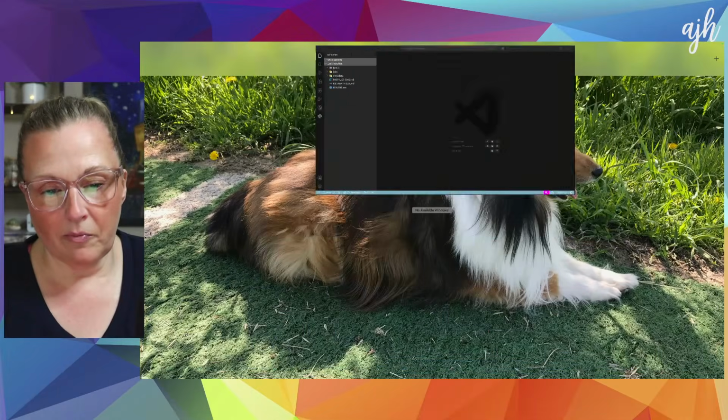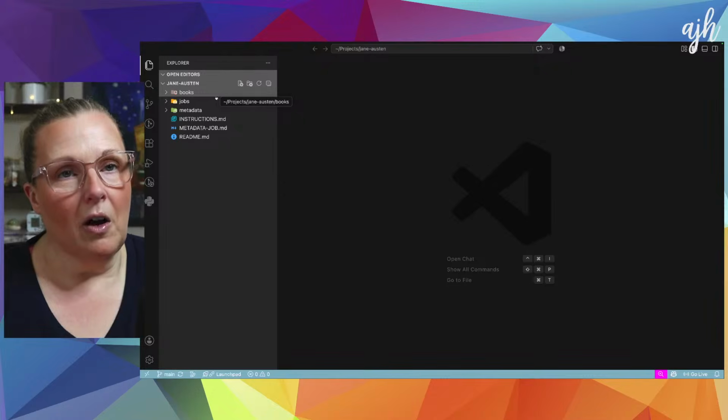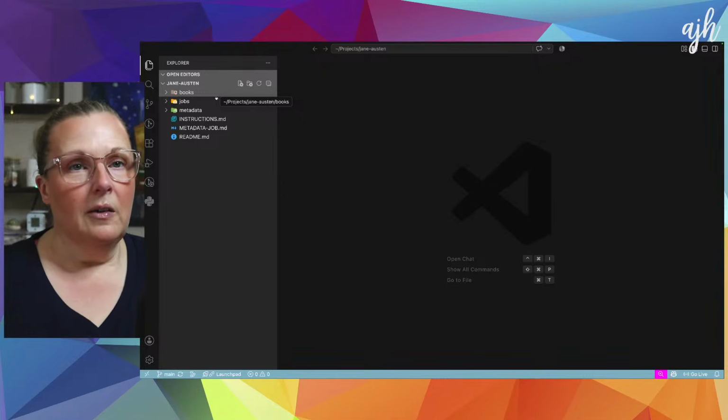So I downloaded all of her books. I haven't pulled this up yet. Let me get this pulled up. I downloaded a plain text version of all of her books. We can take a look at this here. I got started working on this, but we are just in the beginning stages of planning. So I can tell you that today is going to be a planning day for sure.